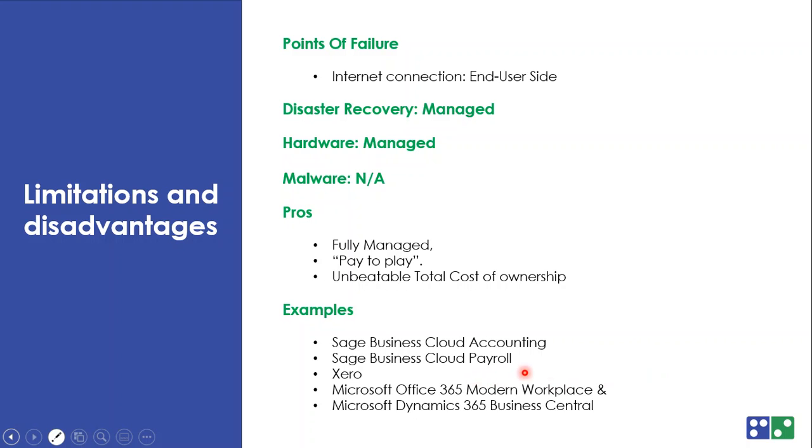Examples of this would be our Sage Business Cloud Accounting, which is coming out and getting a big upgrade at some point in this year. It was supposed to be April this year, but you know, we'll keep tabs on that. Sage Business Cloud Payroll, which is available, is very good. Xero. Office 365 is a great example of this, where you can have your Active Directory or email in the cloud and actually even have a cloud domain. Talk about going to the cloud, right?